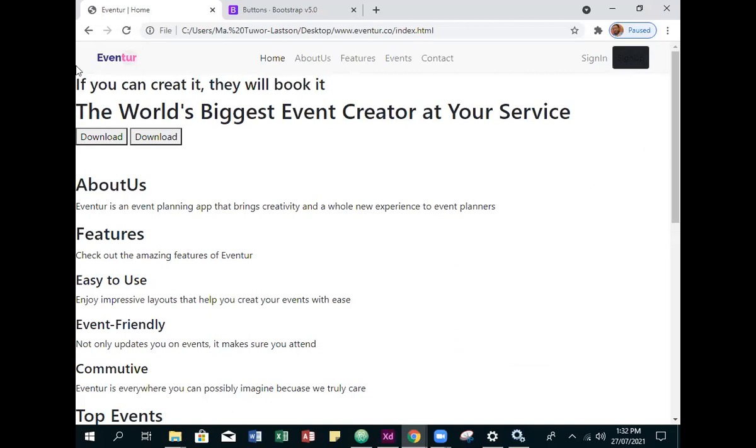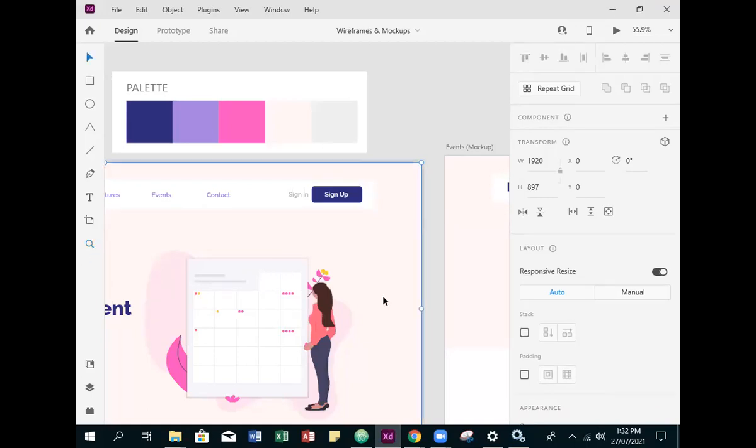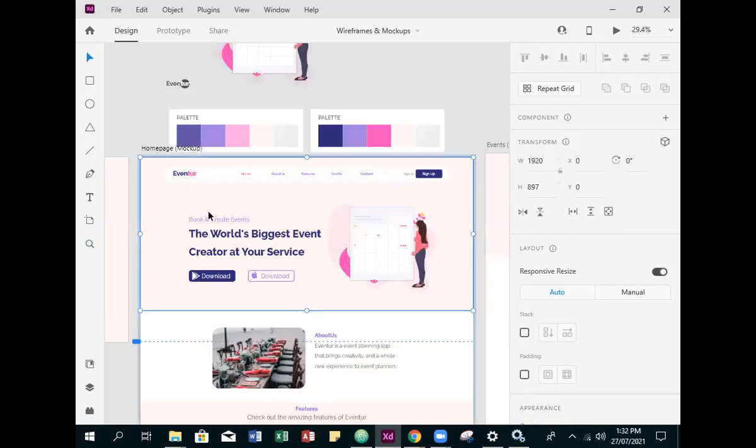bar. So the next thing we want to do is let's forget about the hover links and what have you. Let's go to the hero section. We'll come back and do the styling for the hover effect and stuff like that. So let's go to the hero section. Remember in the design as we have it here, in the hero section we have text and buttons on the left, and then we have an image on the right. So how do we do that?